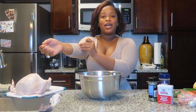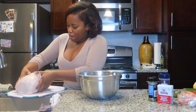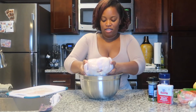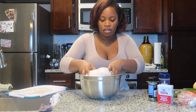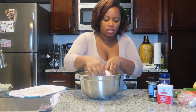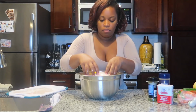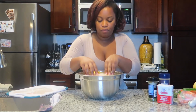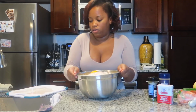Okay, so we're gonna put our chicken into the brine. Make sure it's submerged into the brine. I'm gonna probably have to pour some of this brine off because I don't want it to overflow. Yeah, let me pour some of this off.